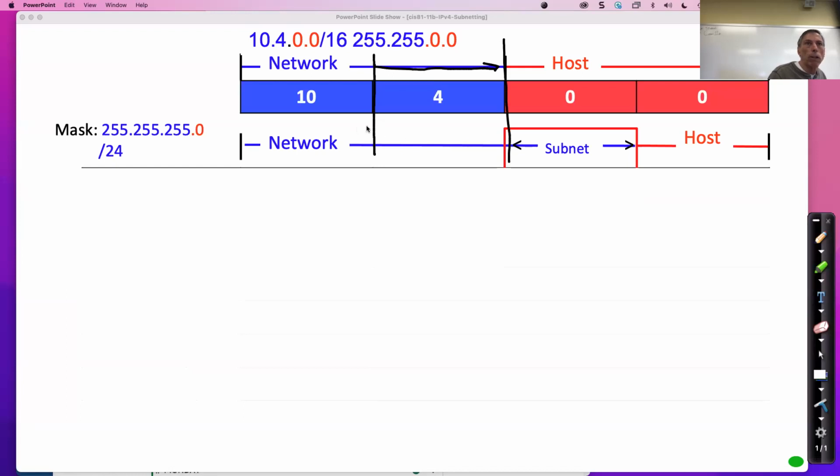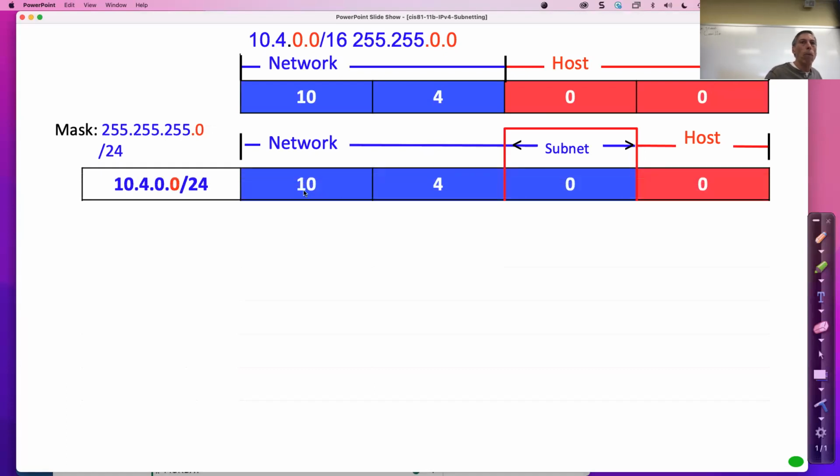Remember, this is where our dots are in our address. Now we're going to extend another 8 bits to a /24. When we do it on these natural octet boundaries, it's very easy, because all we have to do is count in decimal. But we'll see that we don't have to do it that way. We could do it anywhere in between, even right here. But then we have to do a little binary-decimal work there. We'll look at that later, maybe today.